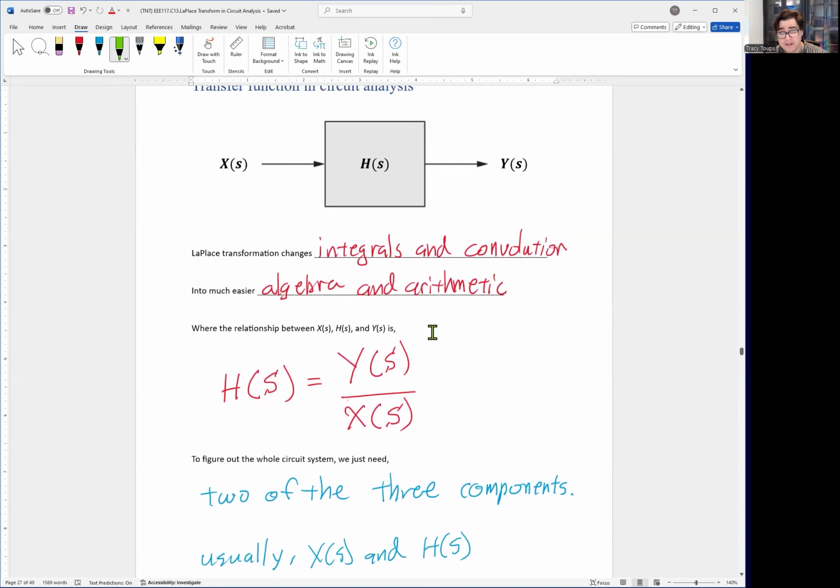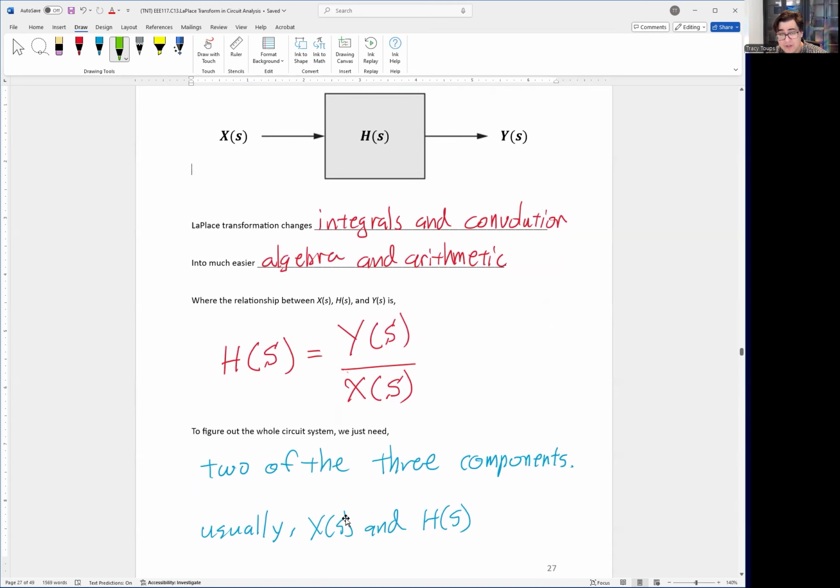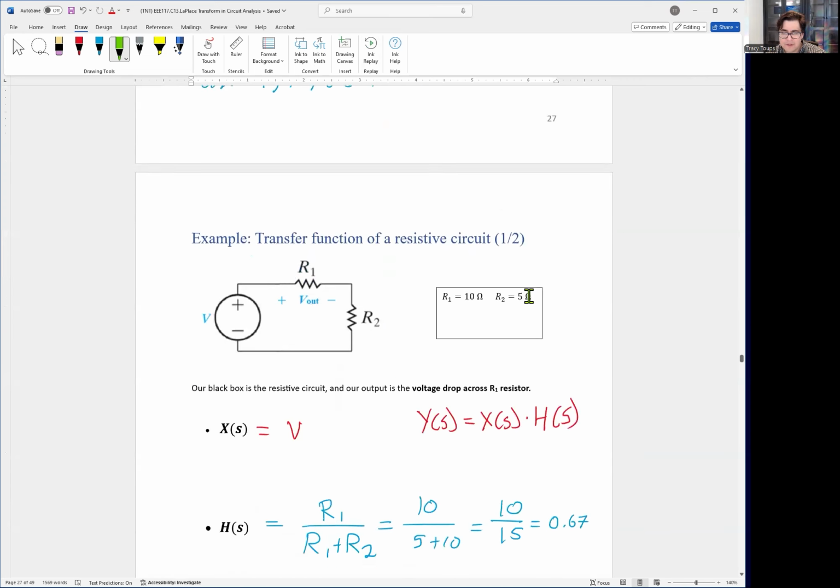Now, typically in circuit analysis where we're at now, you would be given x of s and h of s. So you're given an input voltage source. We already know the circuit, so calculating the output is pretty straightforward. Okay, but the other two, having an output and having a circuit, finding an input, that might be more advanced, towards your senior design. I mean, senior design probably involves you building a circuit in the middle, right? So I would tell you what the input is. You already know what the output should be. And it's your job to make the thing in the middle. That's circuit synthesis.